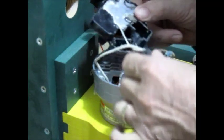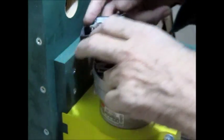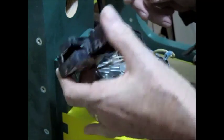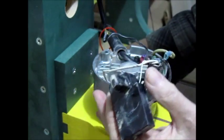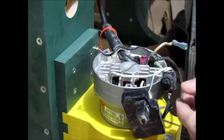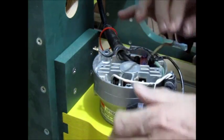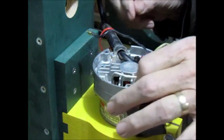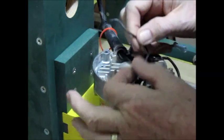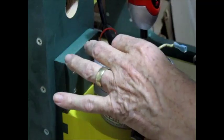So I have ground, motor, by golly, I think I can get rid of all of it. Let's see. Oh, mercy, I should have a black wire going down to the motor. There's white, there's black. Different size wire. Take the cable tie off.